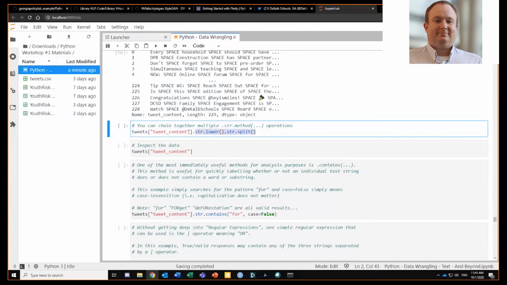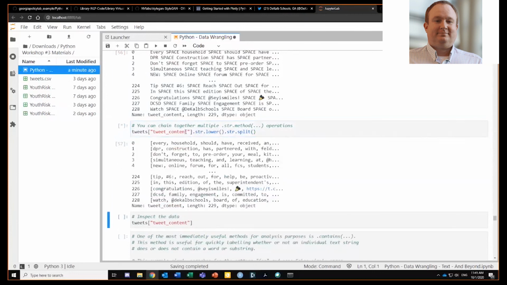So if I do these multiple methods together, it took the Twitter data, made it lowercase, and then the resulting data set, it then string split. I didn't define a pattern. There are some default options in here that we haven't talked about yet. But basically what it does is it looks for empty spaces between words in the original data set, and it literally splits them apart into atomic items in a list.